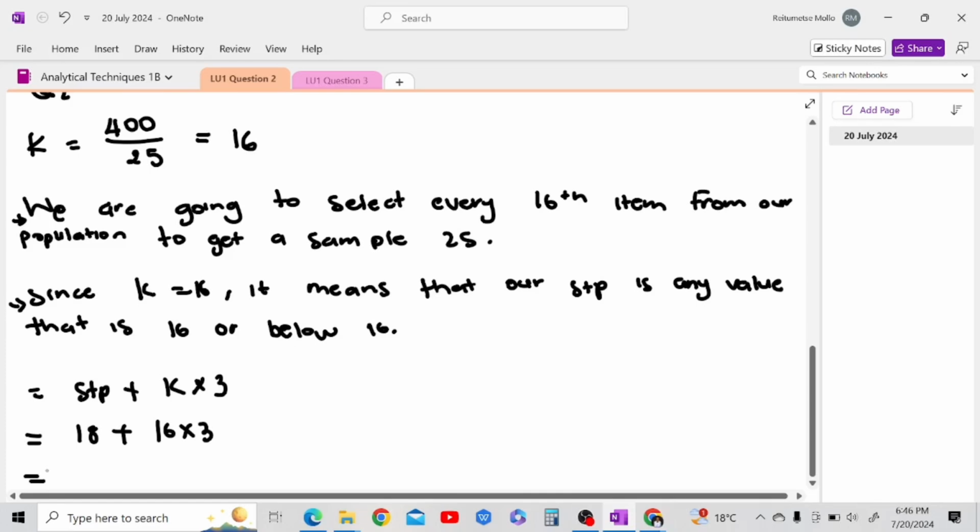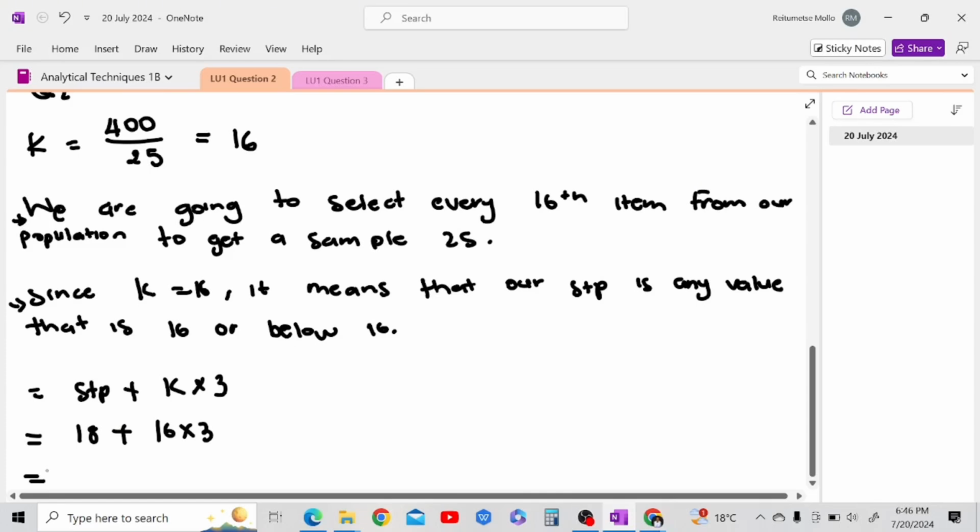Okay, wait, guys, apologies. Let's just do it manually. These things are formulas, and sometimes they might be a bit confusing. So let's do it manually, and then after doing it manually we will see a trend. After discovering that trend, we can make formulas from it. The first item selected is item number 18.